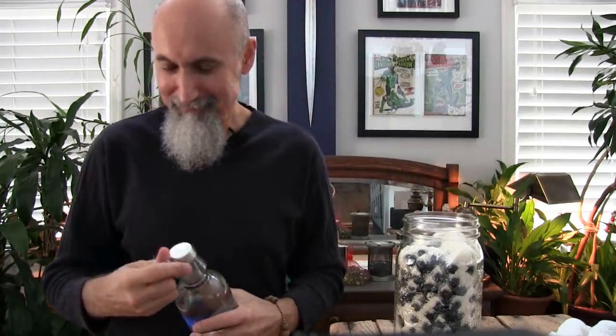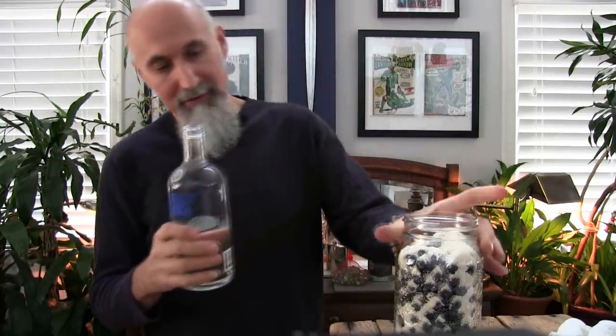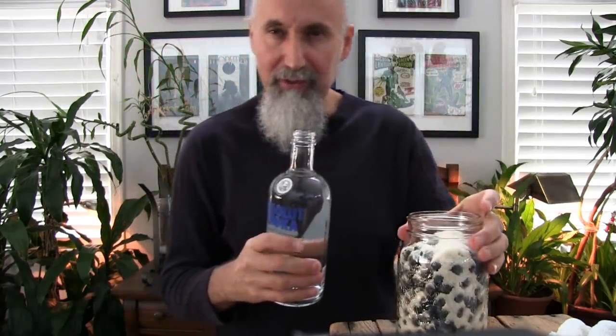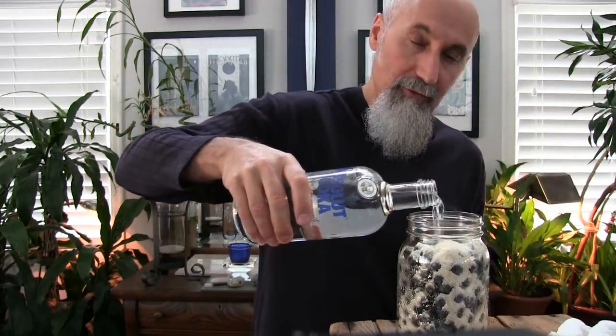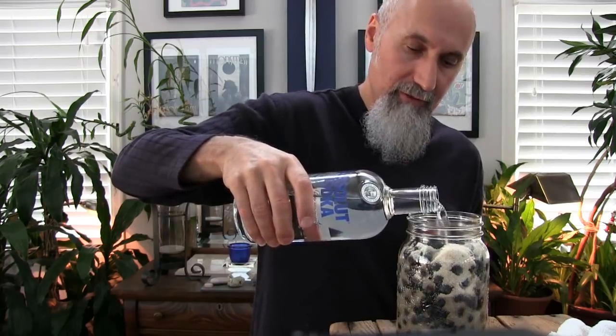And let's crack open another bottle. Again, do not use flavored vodka for this, or I never have. Maybe you want to, I don't know. This is going to be sweet. And usually the first batch is going to be sweeter, and then you don't add sugar, you just add more vodka to it, right? Or gin. And usually we use clear spirits.